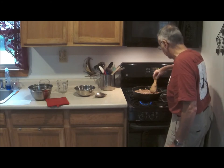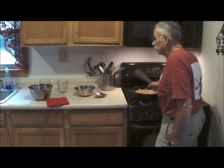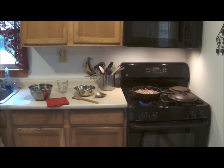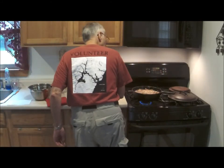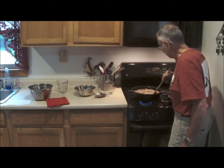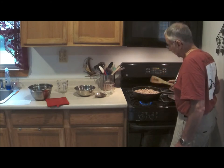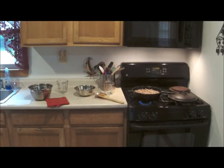Okay, we're getting down. So, next step in my plan here is we're going to add just a little bit of water to that, probably about a cup of water. Get it up so we have it just about covering everything here. Okay, and we're going to let this cook for a while. I'm going to turn the camera off. Probably going to take an hour and a half or so to boil the liquid down. And when we get to that phase, I'll check back in.